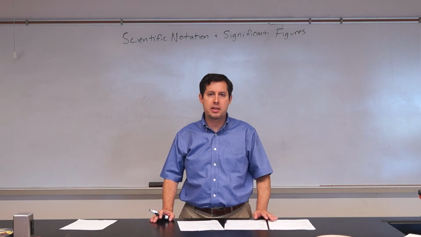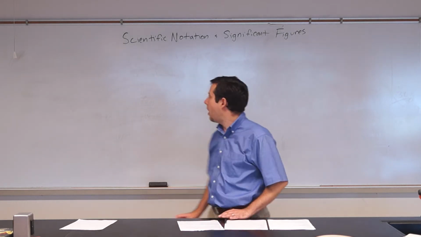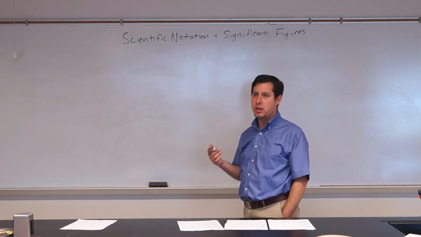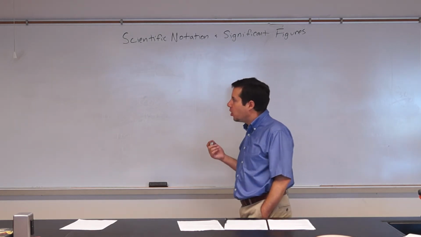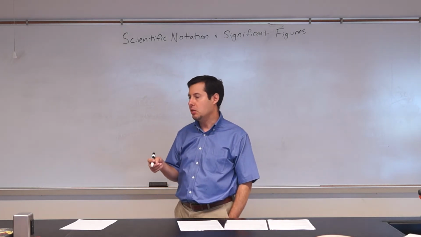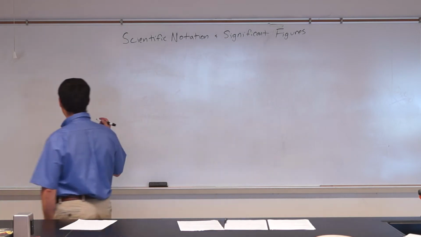This is a video on scientific notation and significant figures. Now, scientific notation you're going to use a lot. It just makes numbers a lot easier to write. For example, if you look at the number of stars in the universe, these are numbers that scientists actually deal with. It's a big number.